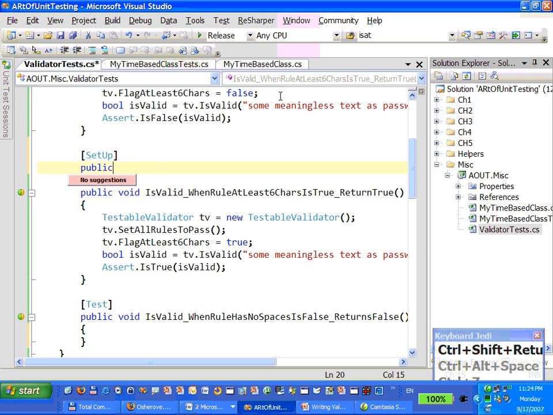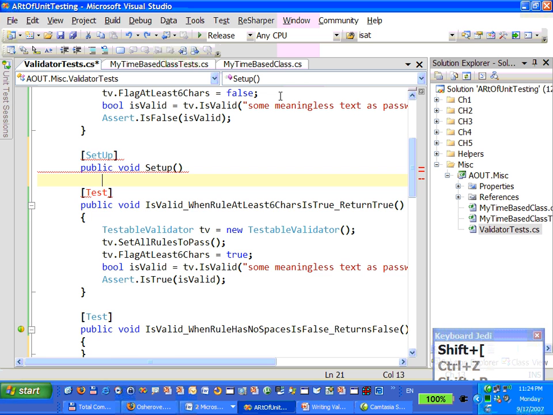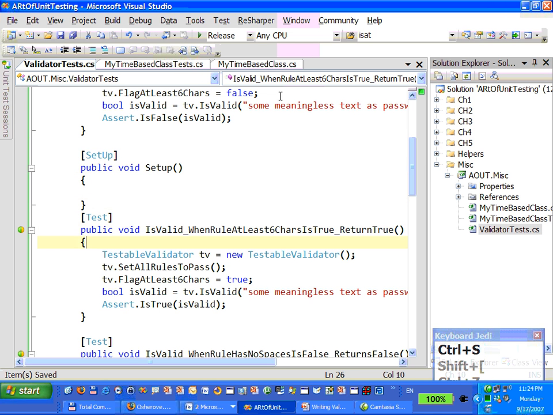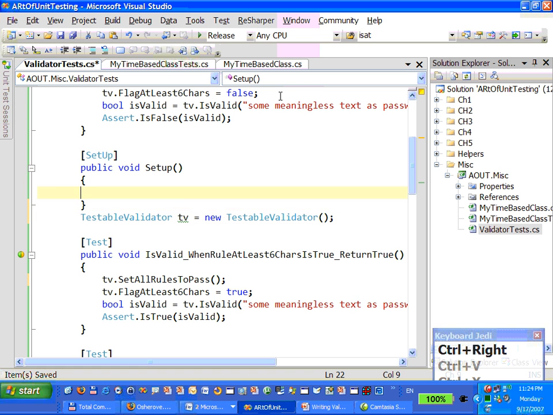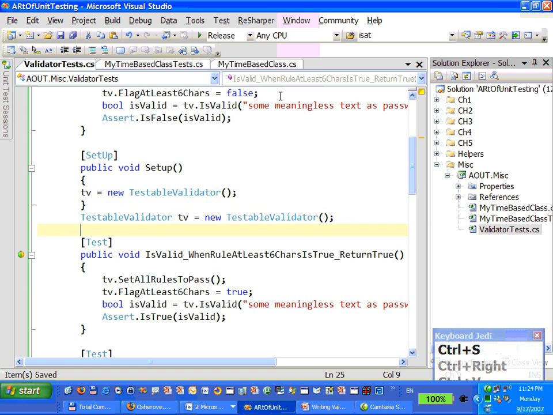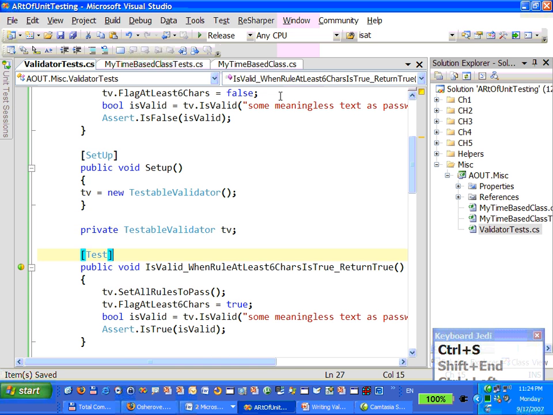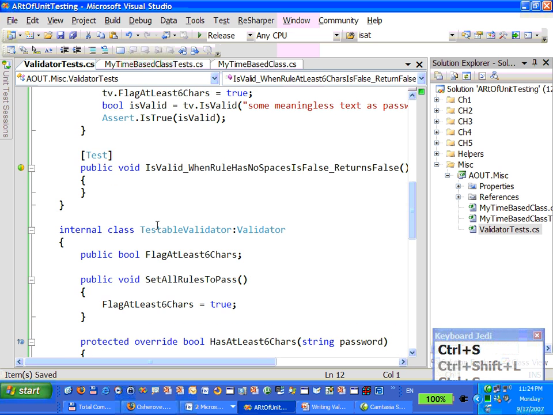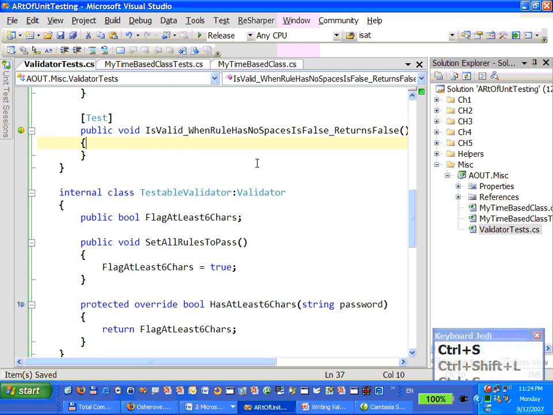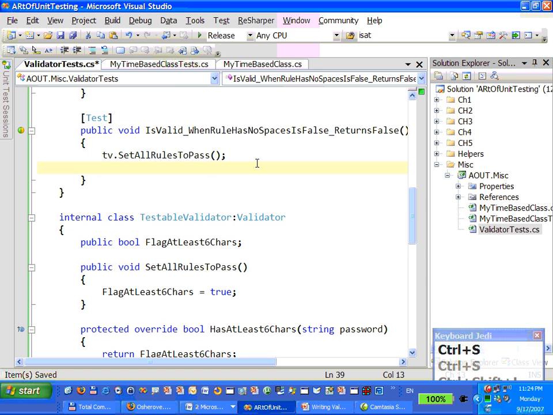public void setup and I'm going to say this here validate TV equals new testable validator. So now we have TV here, and now let's use this. TV set all rules to pass.